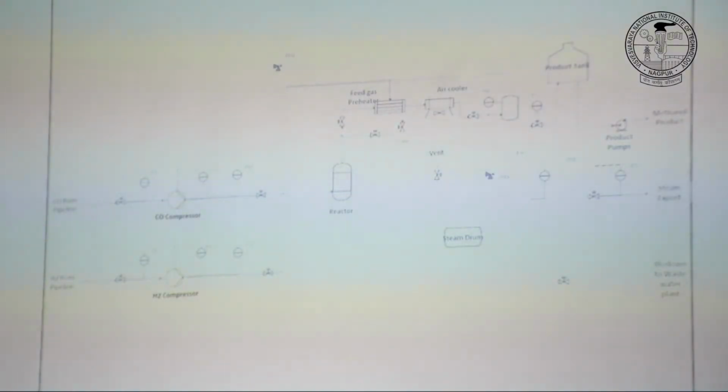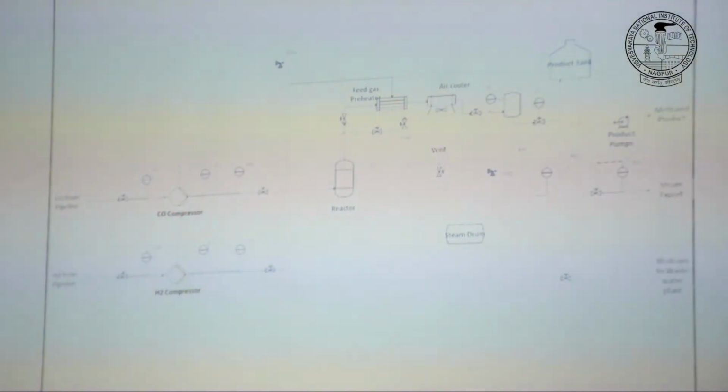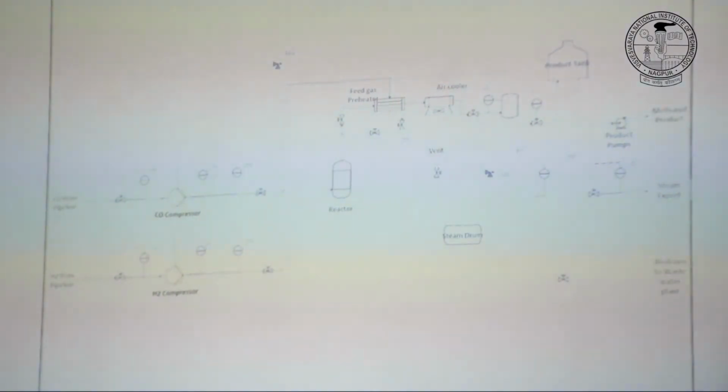I have one doubt. In this P&ID diagram, we have included makeup BFW and blow down to wastewater treatment from the steam drum. Can you please elaborate? Sure. Unfortunately, it's not very visible here.